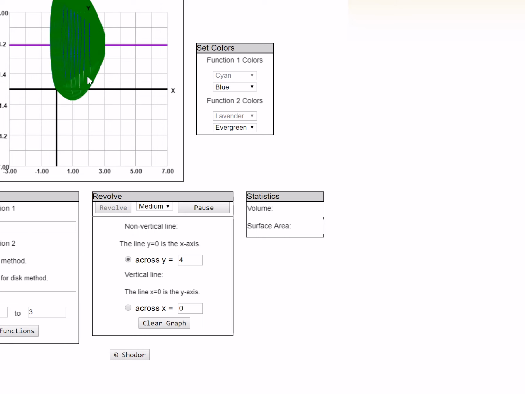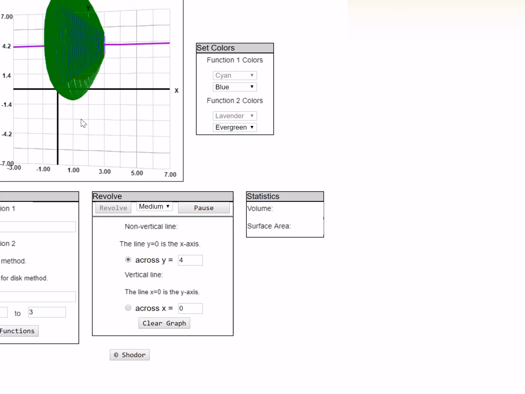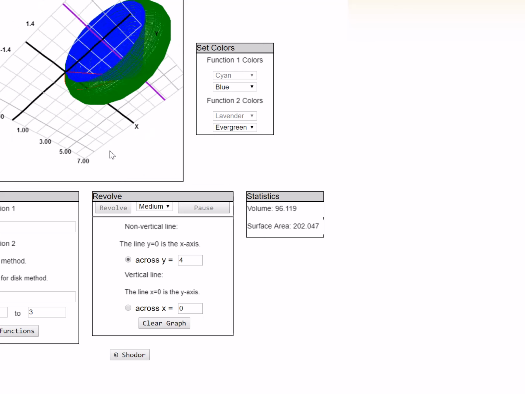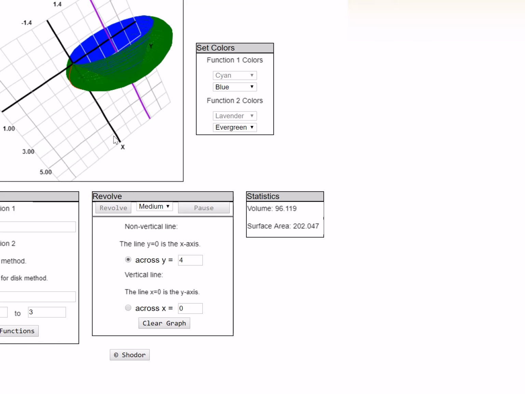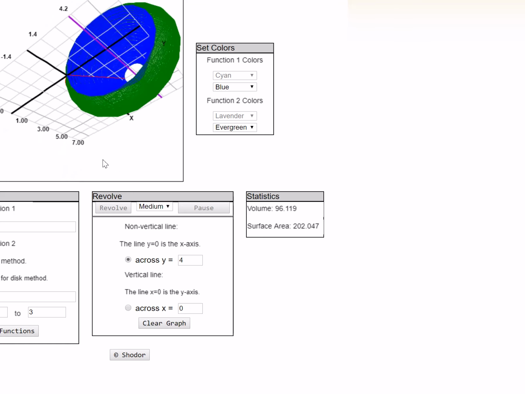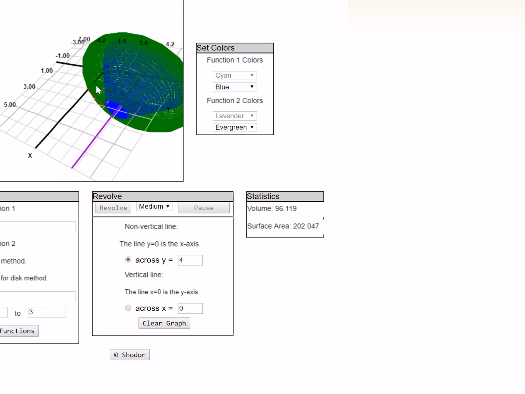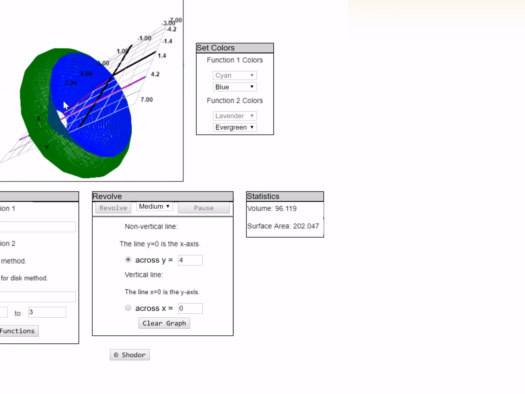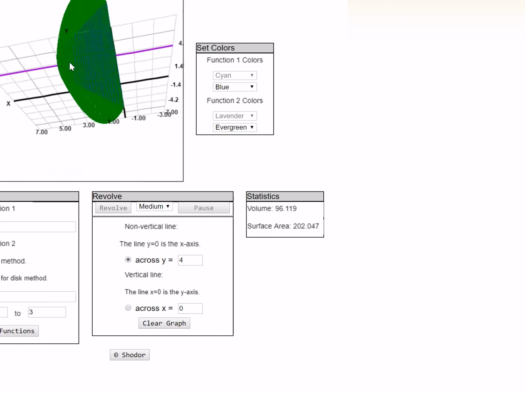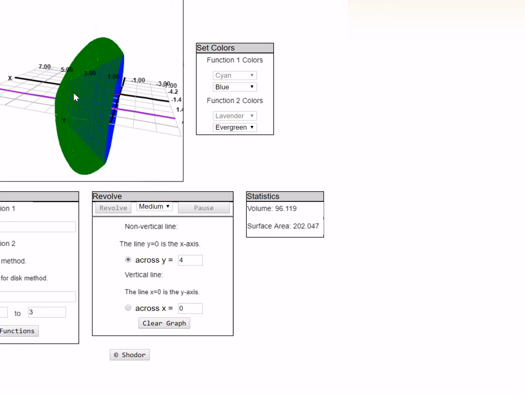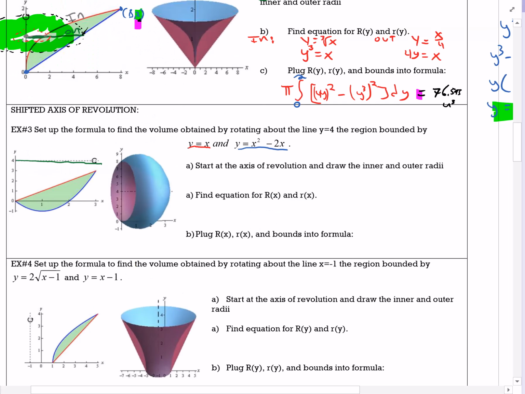And we're looking at it from a certain angle, so it looks like that, but we can rotate this around and you can see that it's making this bowl-shaped thing, right? The green region is the outside, and that blue region is the inside of the bowl shape, but it made a 3D object. And we can find the volume of this object by finding the volume of the outer piece, and then subtracting the volume of the inner piece, the same way we've been doing it.